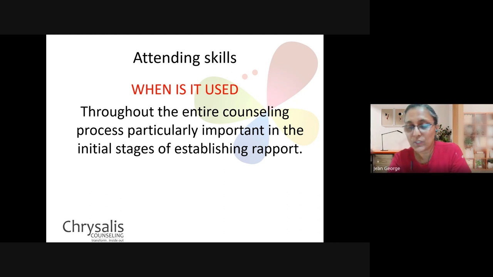Like, for example, when you have gone to a doctor, when the doctor has been significantly interested in you and, you know, called you by name or maybe spoken to you, looking you in the eye and showing that sense of interest, you remember that person. But for the doctor who just looks at the paper, maybe keeps writing, tells you 3 prescriptions and gives it to you and sends you away, you don't have an extremely good opinion of it, right?